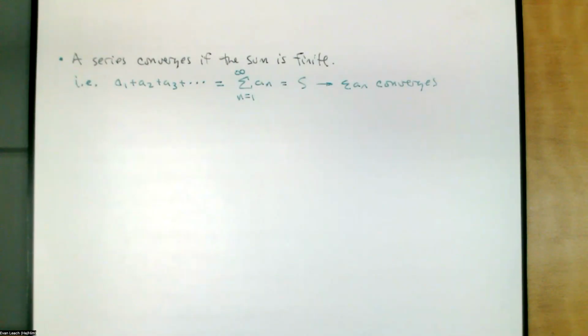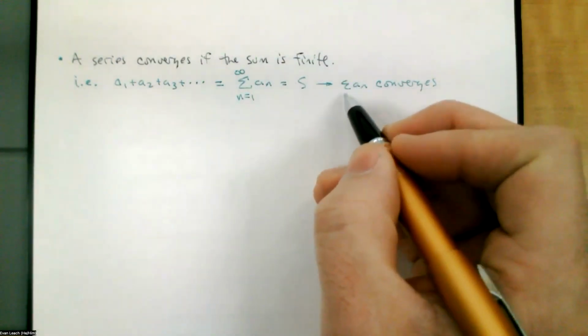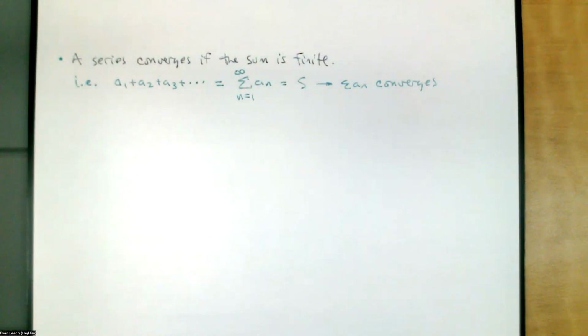The important part of the summation is that there are an infinite number of terms. If there's a finite number of terms, then convergence isn't even a concept that we need to bring up. There's a finite number of terms and a finite sum. Convergence is not even a question. The other thing that we need to notice is that our shorthand is not going to have where we start. Because the important thing for convergence is that there are an infinite number of terms. What happens at the beginning is not important. The critical stuff is what happens as n goes to infinity.